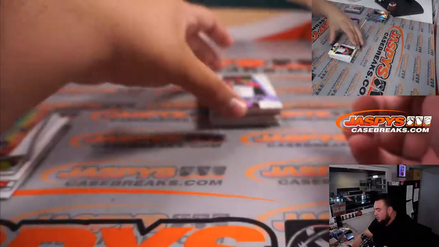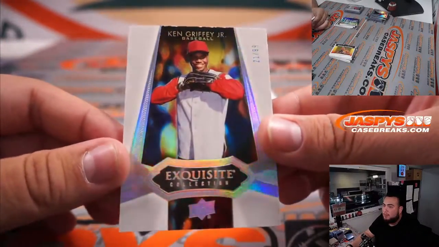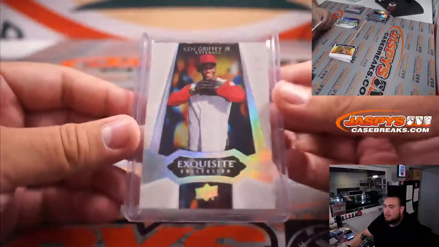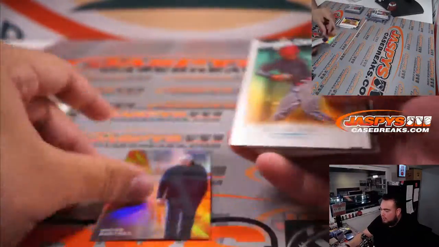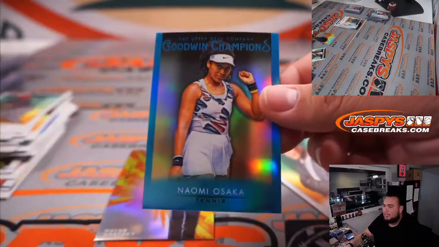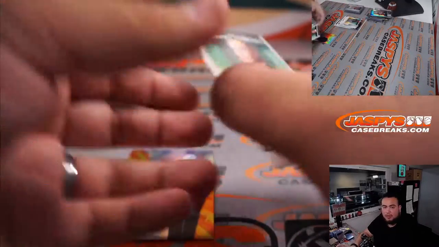We got another exquisite. How about a little Ken Griffey Jr.? A little chipping at the top, though, unfortunately. But that is 21 out of 99 Ken Griffey Jr. Exquisites, letter K, Jonathan Griffin. There you go, man. Very nice. All right, last little stack here. Wayne Gretzky. And Naomi Osaka. Very nice little blue. Letter N, Steve Birch.